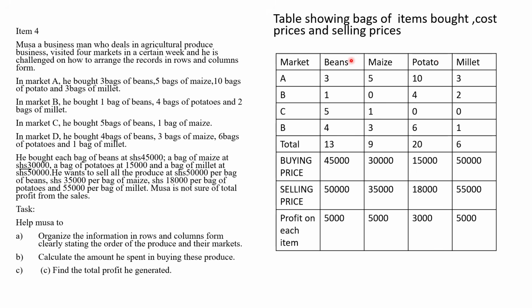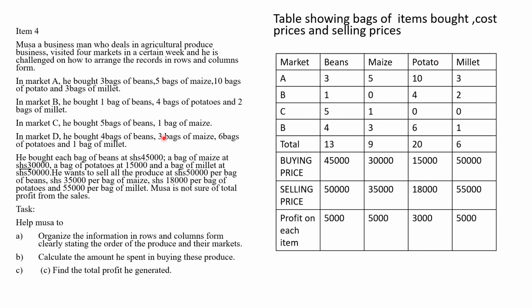So please, if at all they have different units, come and say beans in brackets, kilograms, then maybe milk in brackets, liters. Then I can come here and I say maybe any other item in different units. So come here and you see, I summarize. But now here in the market B, he didn't buy maize, so do not just leave it there blank. If maybe they have not bought, make sure that you come and put there a 0.